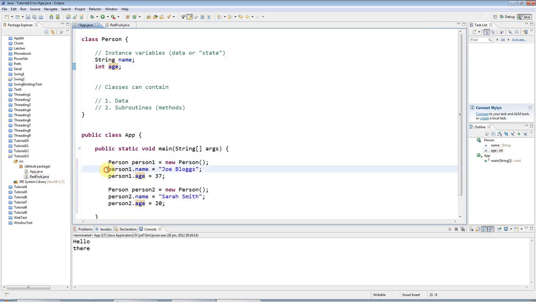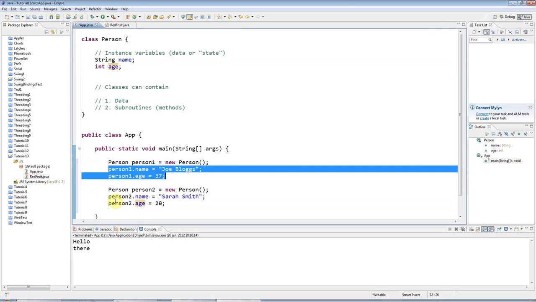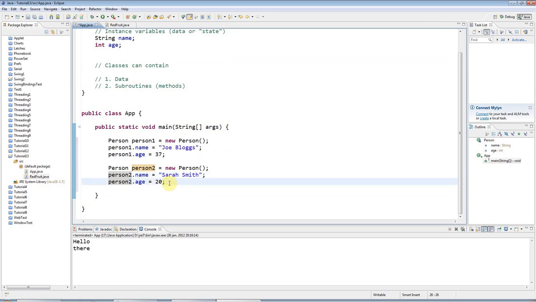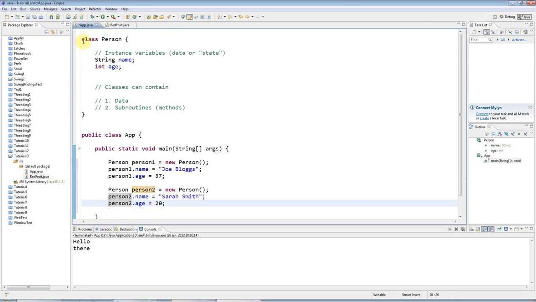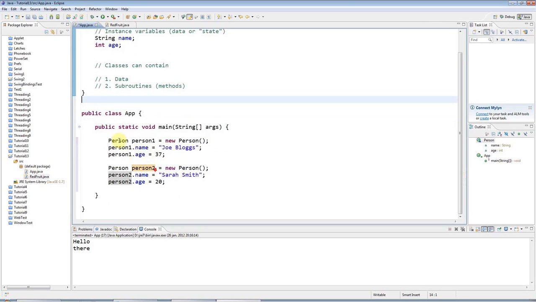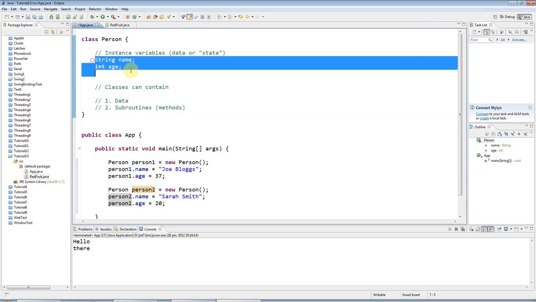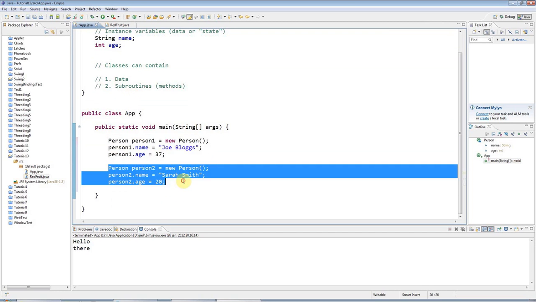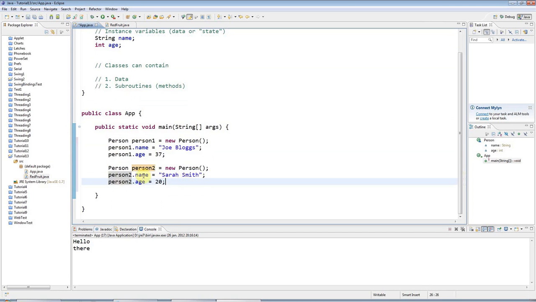This actually isn't best practice in Java, but what I'd strongly recommend is, because by now if you haven't seen this before, probably your brain is bubbling out of your ears, I'd recommend just typing this stuff out for yourself. Just create a few classes. You can just create them one after the other here above your main class and give them some data, and then just create a few objects from your classes like this and play about with the data.